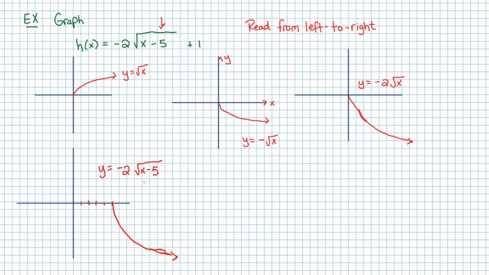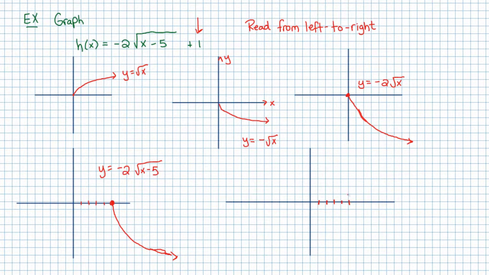Now, of course, we have one more step, the plus 1. This will be our very final graph. Get that nice in there. We were already shifted over 1, 2, 3, 4, 5. And now, here's where I pretty much took advantage of the anchor point when I started shifting left or right. Once you have to do left, right, up, and down, I usually just grab the anchor point and move that over 5 units. And then now the anchor point has been moved over 5 units. That plus 1 means it's going to be moved up 1 unit.